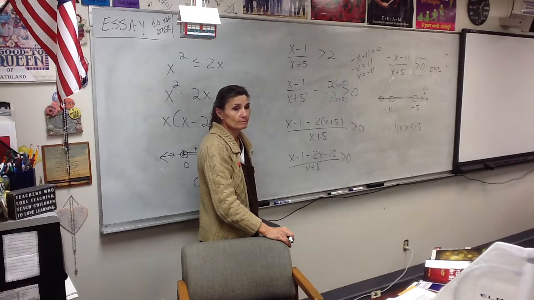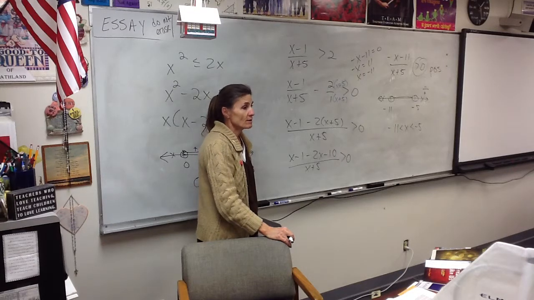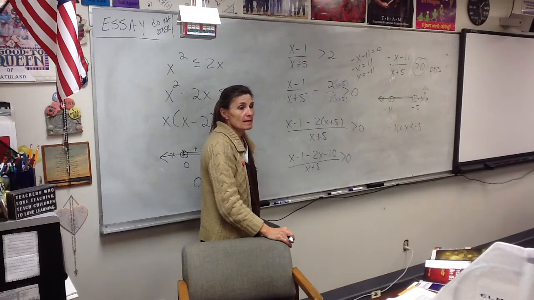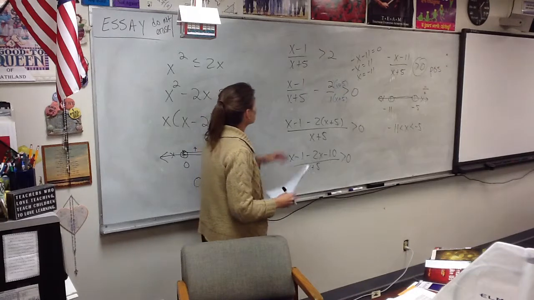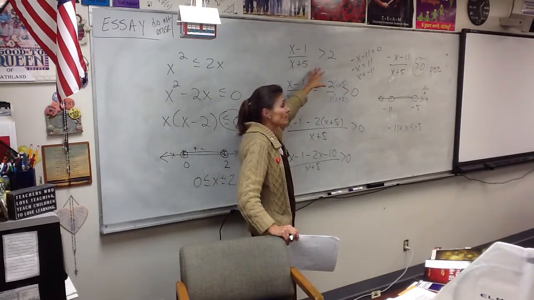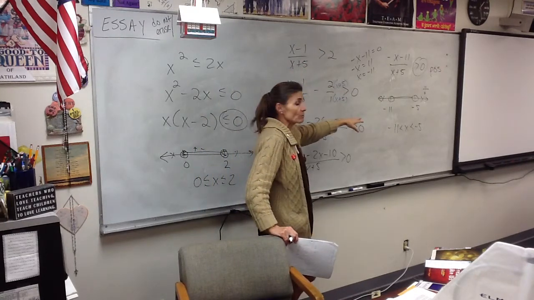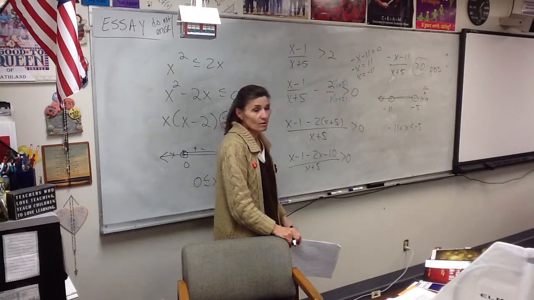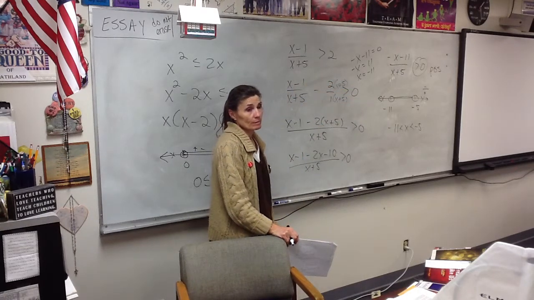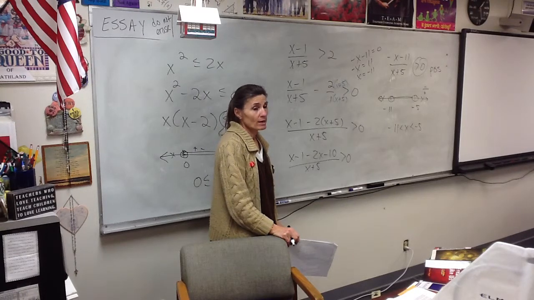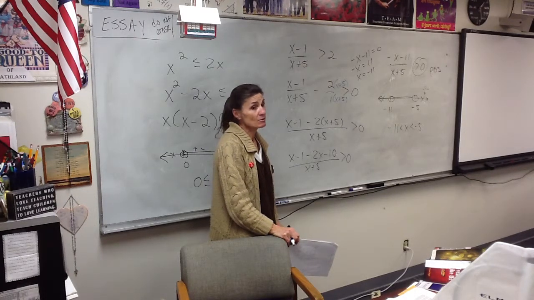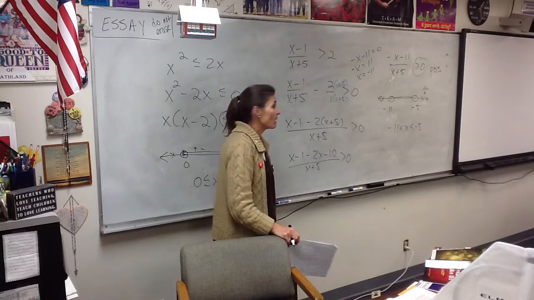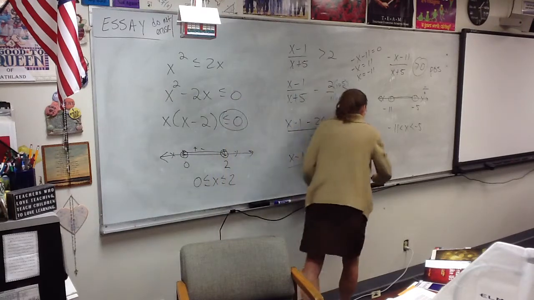Okay, Michael? When there's a square. No. When there's a denominator. Oh, a denominator. I'm sorry. And it's like greater than or equal. Yeah. This one had a denominator, that's what I was saying, but it didn't have a greater than or equal to. Oh, there's no greater than or equal to, it's just greater than. But if that one had a greater than or equal to, then the numerator will be colored in, but the denominator's never colored in. Yeah. The denominator never gets colored in.